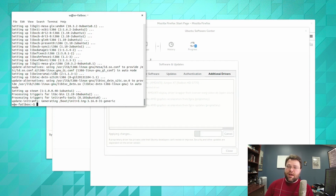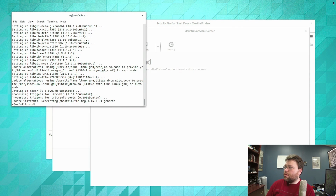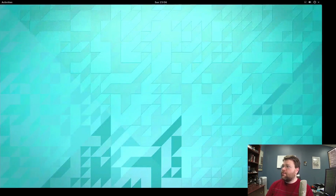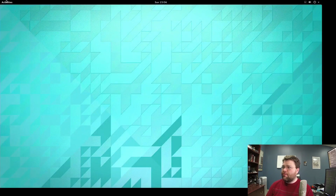Now remember that we did the lsmod and saw that the Radeon driver was in use. And so when this is done, we won't be using the Radeon driver anymore. We will be using the FGLRX driver, which works better with Steam. Okay, that's done. We're just going to hit close and we're actually going to reboot. Now when the system comes back up, instead of loading the Radeon driver, it should load the proprietary FGLRX driver. Hey, it loaded it. But with the proprietary driver loaded, it's got HDMI scaling turned on, so I've got some black bars around my display. Blast. All right, let's see if we can fix that.